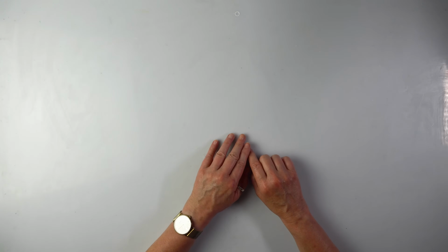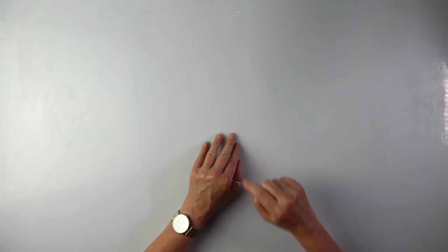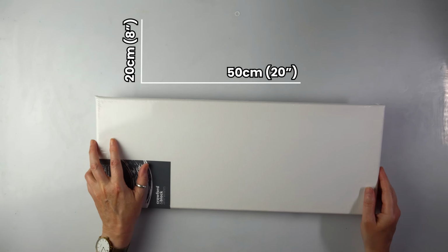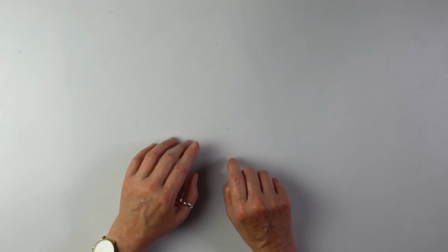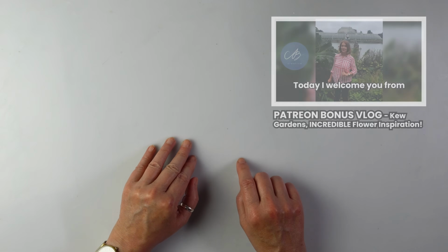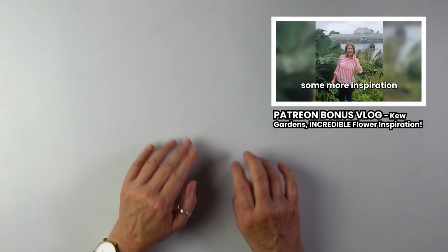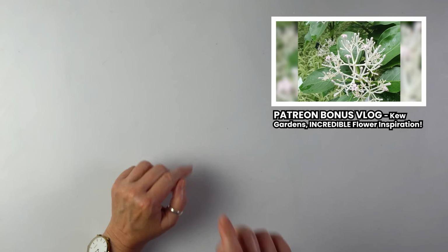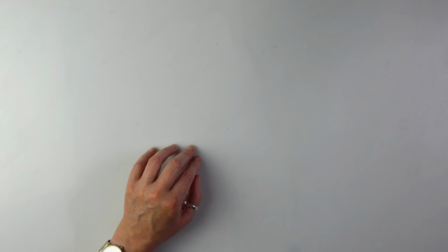Now today we are going to do something I've had on my list for months, and I even know which canvas. I'm going to use the long canvas, 50 by 20, because my design is going to be quite long. I went on a lovely little trip to Kew Gardens some time ago with a friend of mine, and we took tons of pictures, and I was always going to make quite a few of those plants. So today is the day.